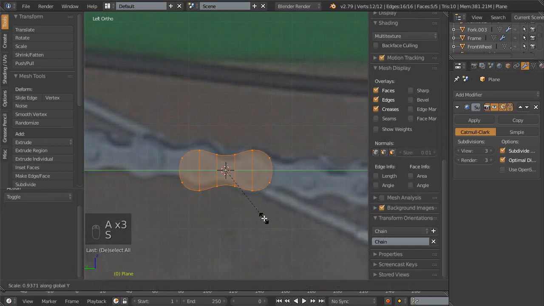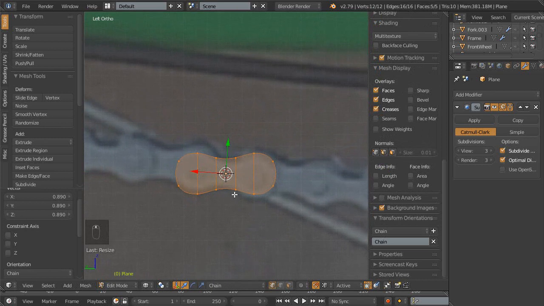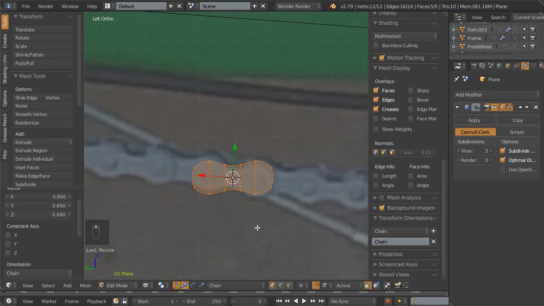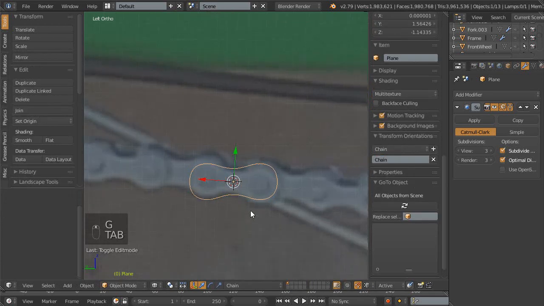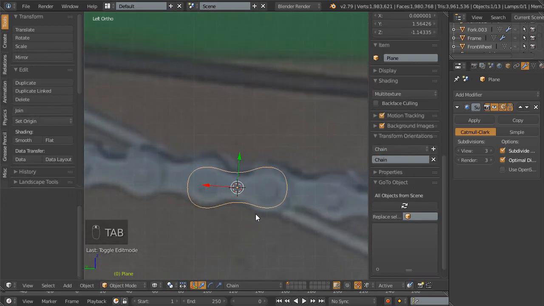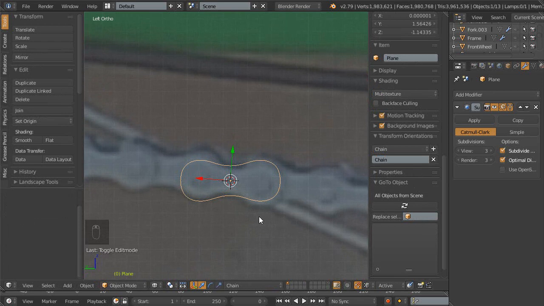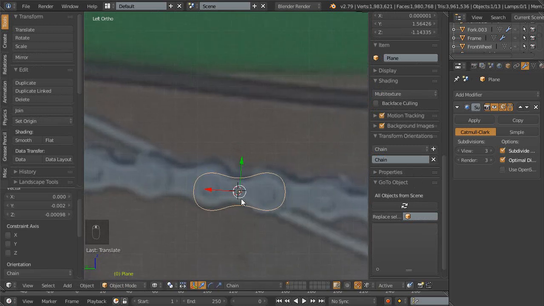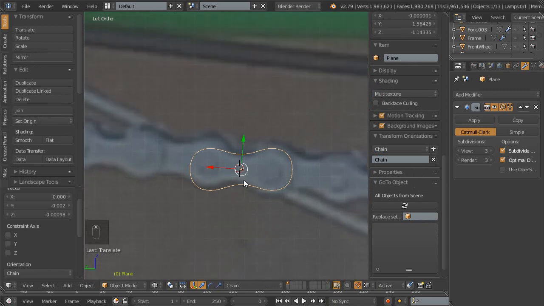Scale Y. No, scale general, sorry. So that looks good. So maybe a little bit more scale down. And I'm just gonna tab. I don't want to lose the center. The center of that, I want to keep the centers there. That's what I'm getting at. So it looks proportionally the right way. The chain is sloping this way, but I'm going to keep this one like this in the center.